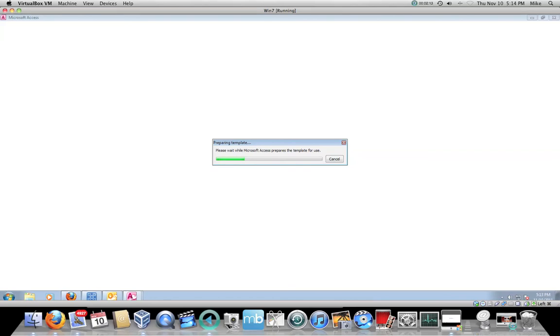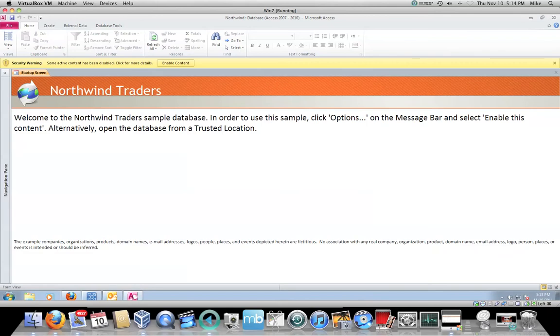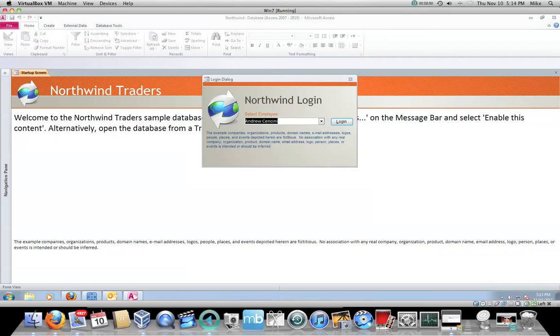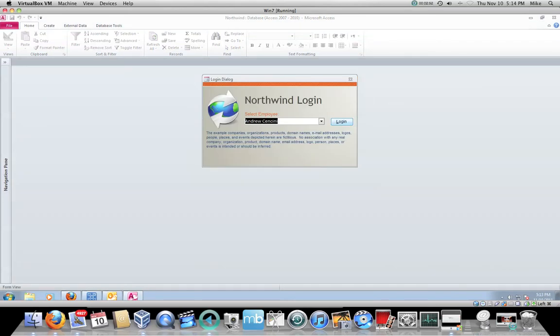The nice part about it is you can always download a new version of it. So if you're messing around with the Northwind database and you've changed some things and changed data and suddenly you find out that you've broken the database, you can just download it again. So that's why this is really nice. One of the things you'll notice is that you get the security warning, the yellow bar above where it says Northwind Traders. All you have to do is click Enable Content and poof, just like that, it'll open up, and then you can select employees.